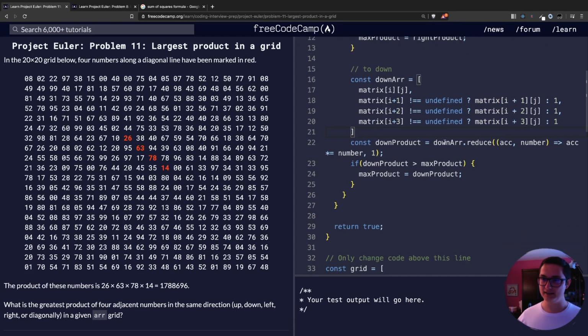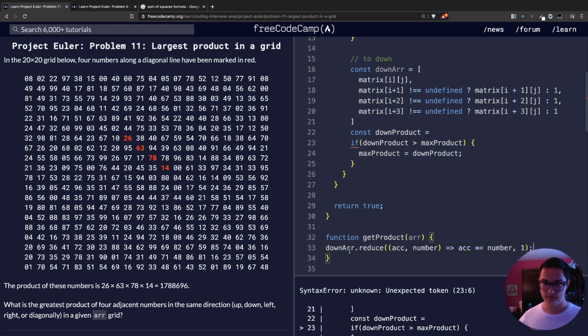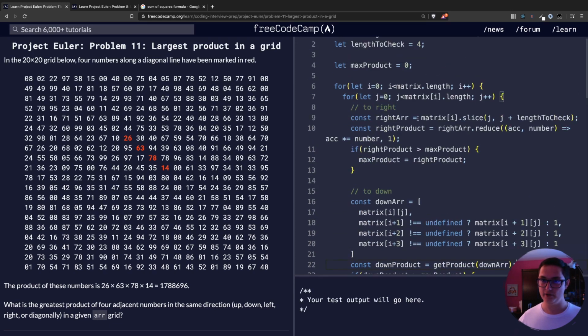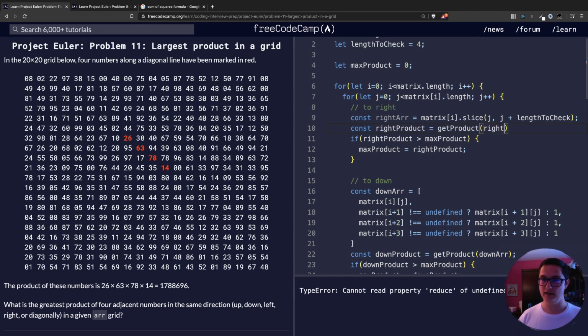All right, let me write a function get product, and this will get an array, and we're going to do this thing here. Return array reduce and all that. So now we get the product of down array, and here we get the product of right array.